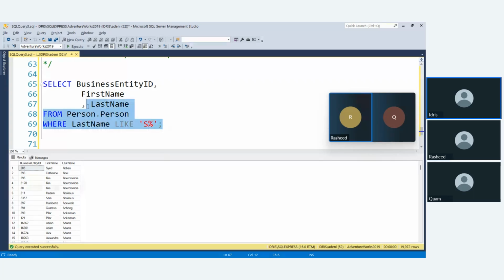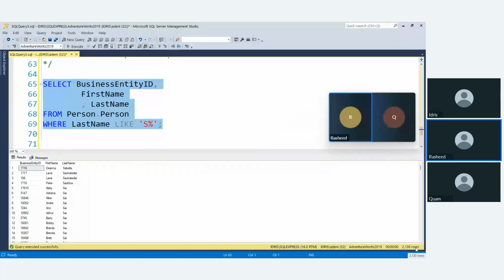So I'll execute. Now, if you look at the table now, instead of 19,970 rows, you now have 2,130 rows as a result.